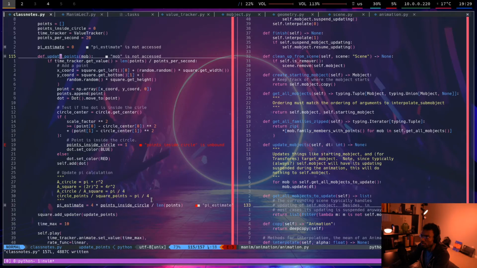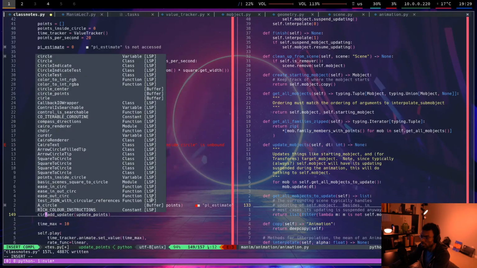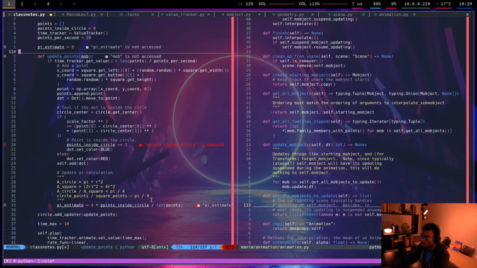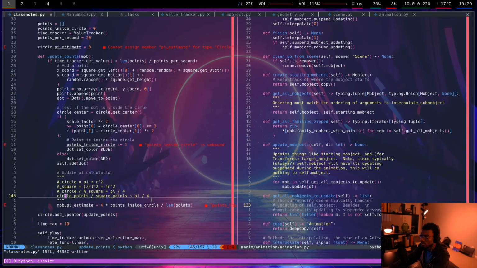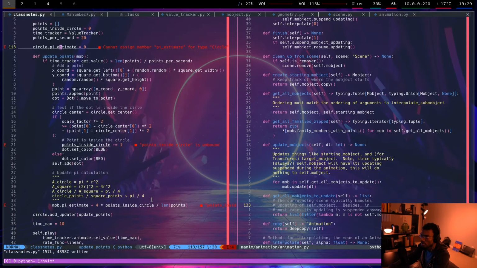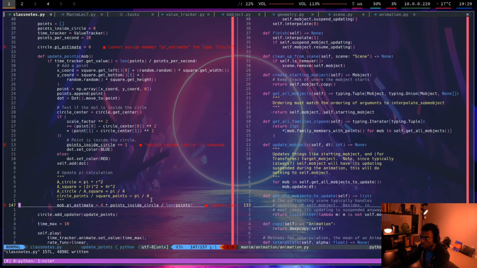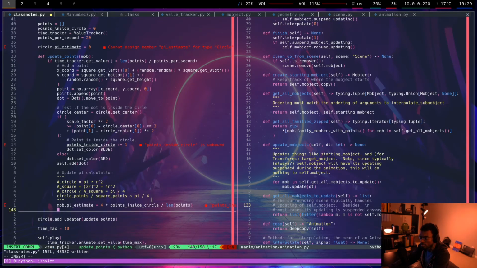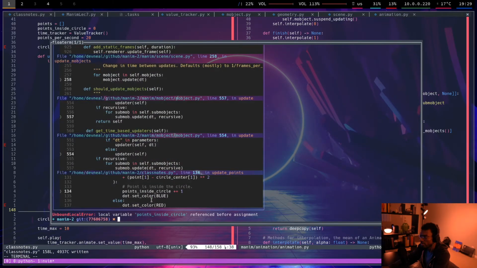I wonder if it's safe to... According to this, it's not safe to just put the estimate out here. I added this to the square. I feel like I should add it to the circle. This will be circle.pi estimate. I'll do mob.pi estimate. Can I assign member of pi estimate? Yeah, whatever, I'll do it anyway. Okay, then I'm just going to print out the pi estimate and see if this moves towards pi.